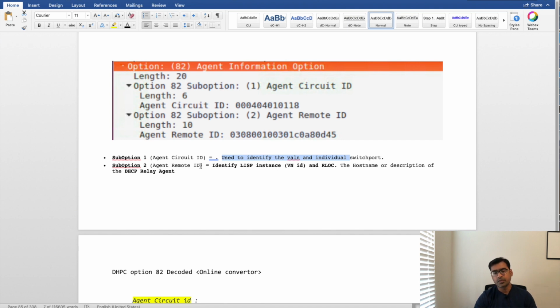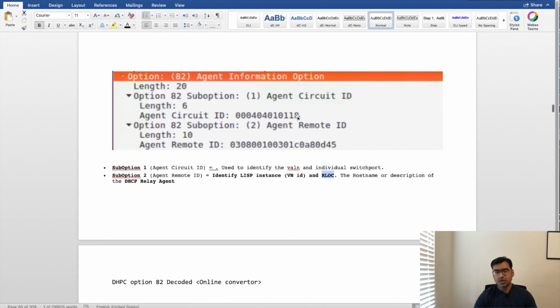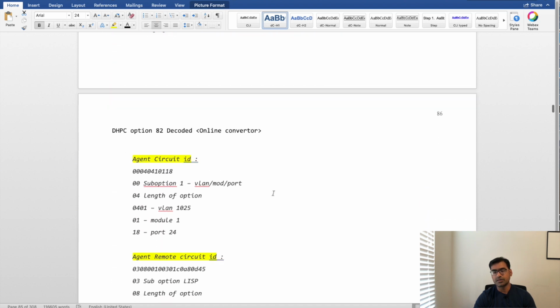I will show you. Option 2 is called agent remote ID, which identifies the LISP instance or VN ID, so LISP instance and VN ID are the same thing, and the RLOC, which is your fabric edge. So how is it encoded? Just take a note that the agent circuit ID ends with 118 and the remote ID ends with D45.